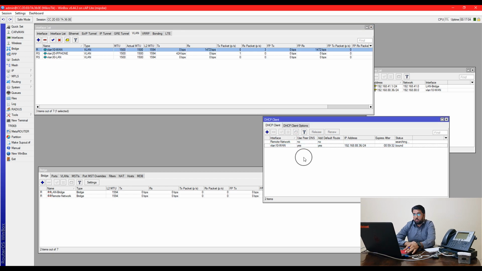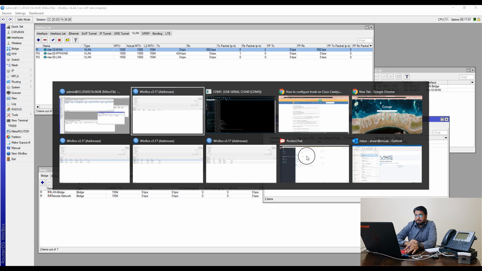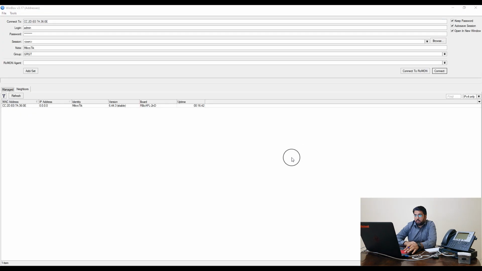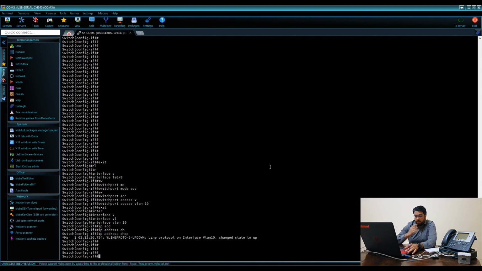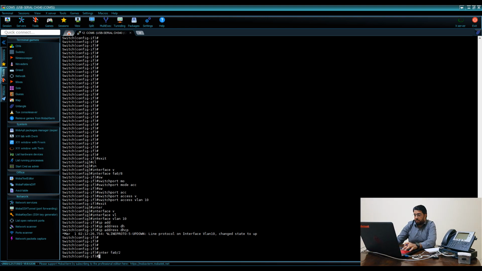Now we are going to configure VLAN 20 and VLAN 30. Okay, so now interface FA0/2 for the IP phone.